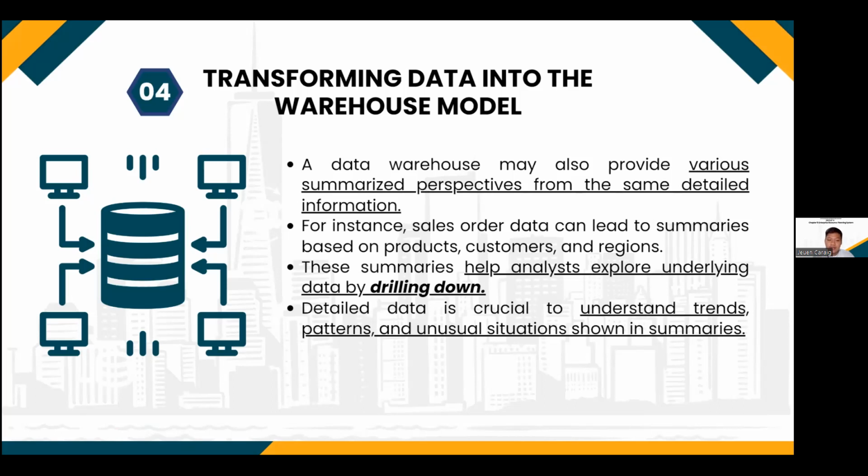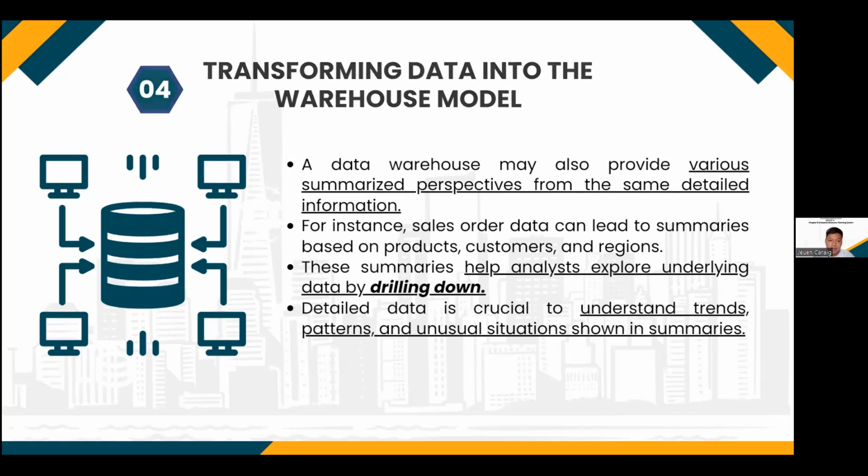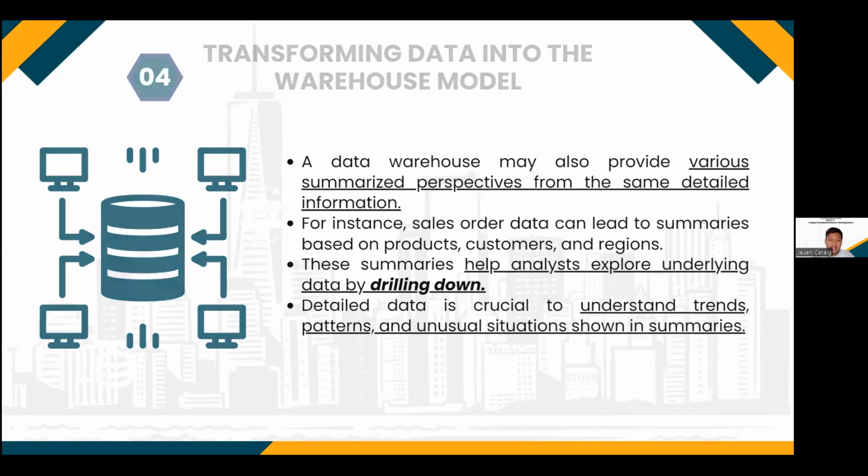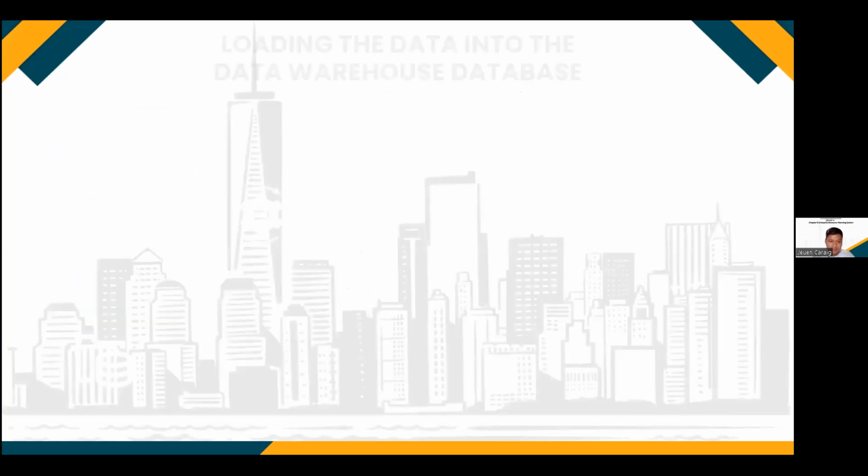Detailed data is crucial to understand trends, patterns, and unusual situations shown on summaries. So parang kanina yung sa regions, pwede nating malaman, ay dito sa region na to parang tumataas yung sales natin, na, ay yung product na to parang mas nagiging mabenta nung fourth quarter or kapag bare months ba. Dahil summarized ang data, mas madali natin makikita ang mga trends and patterns, and especially kung may unusual ba na nangyayari. So the last step in the data warehousing process is loading the data into the data warehouse database.